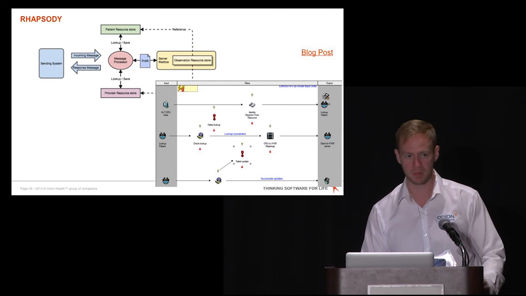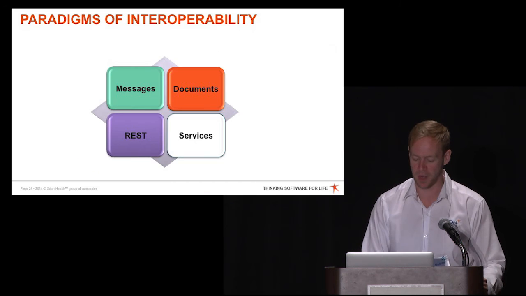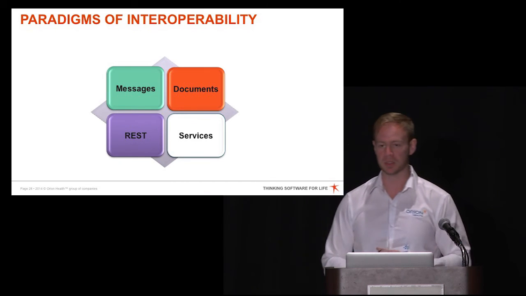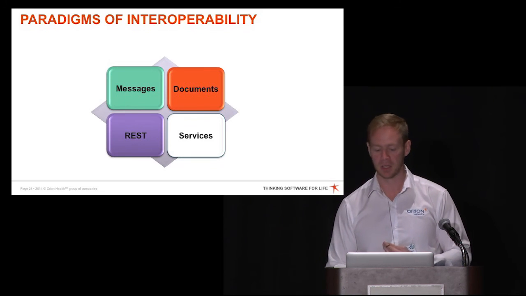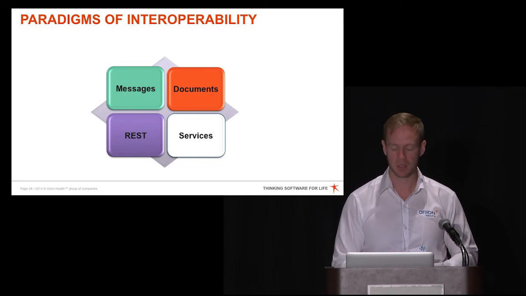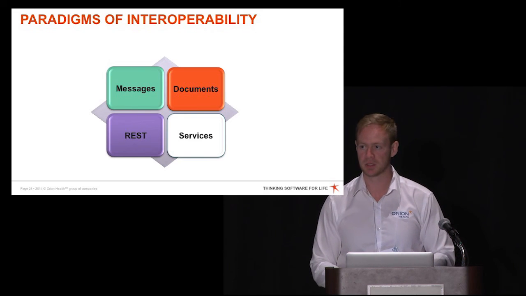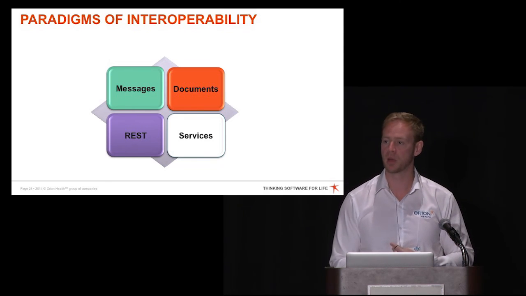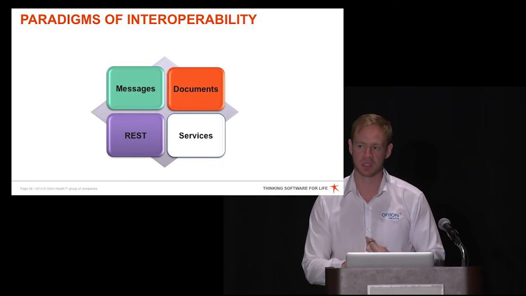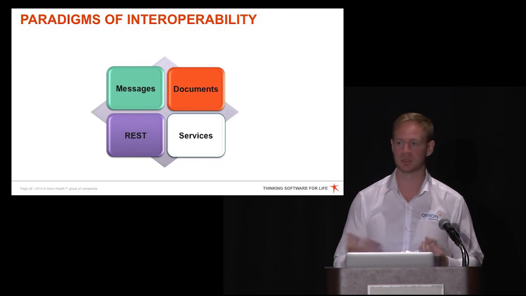A couple of the paradigms I just want to rehash with FHIR: the paradigm for interoperability is that we do both messaging and document exchange. It's the best of both V2 and V3. We use web services and we do the simple operations via REST, and then we can do more advanced operations using HTTP, and you can define your own operations as services.